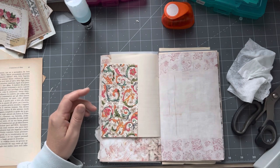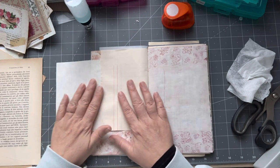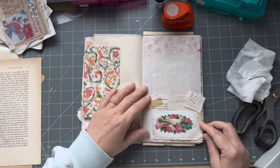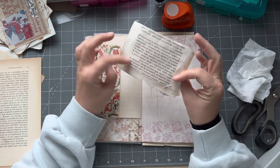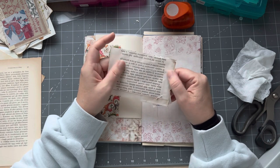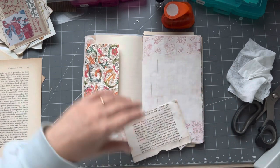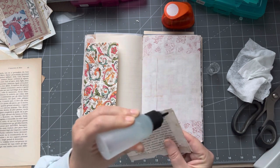And then here - nope, I don't think I'm going to put anything there. I'll put something there. Actually no, that's the wrong side - that needs to go on that side. Isn't that pretty? Oh that's pretty - I'm going to put that there. So all I did - maybe I didn't do these with you guys - I just took a very old, probably 1840s, judging from the paper, maximum 1850s paper, and I just folded down the top, embellished a little bit, and stapled on a piece of snippet. That's how that happened. I'm just going to glue that there because I liked the look of it.